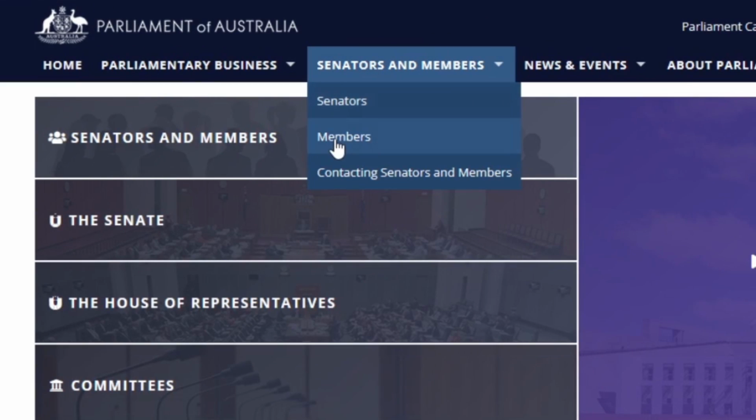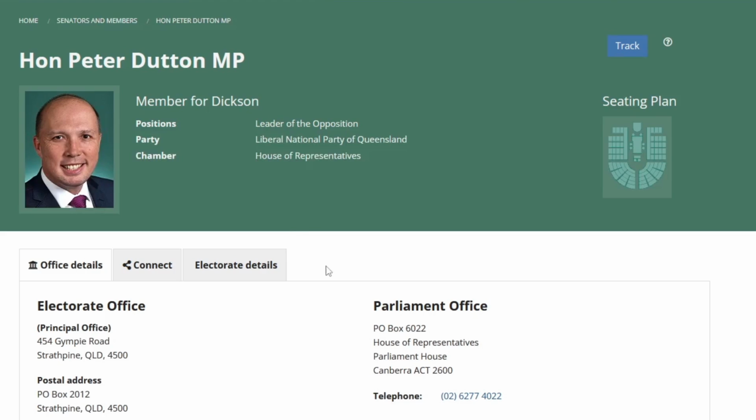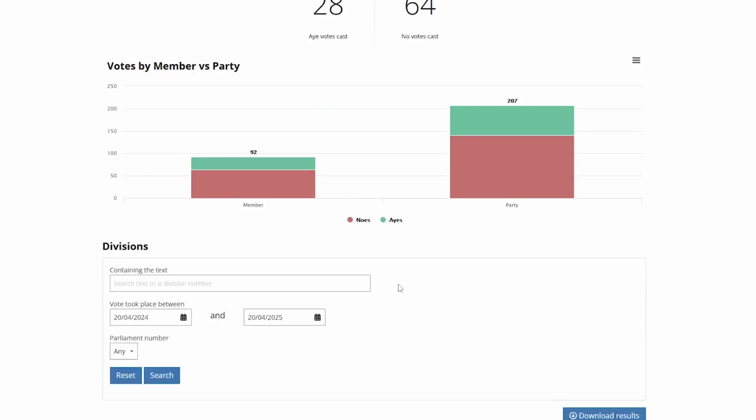You can also find a list of members of the House of Representatives on the website. Click on one that you want to know more about and, well, on their page it'll show you a record of divisions to learn specifically how they voted. You can also use the divisions feature to search for a specific bill or amendment and get a breakdown of who introduced it, how many members voted, if it passed or not, etc., etc.